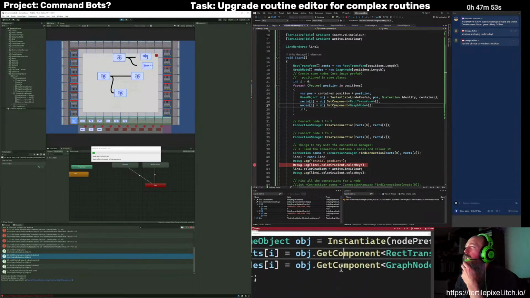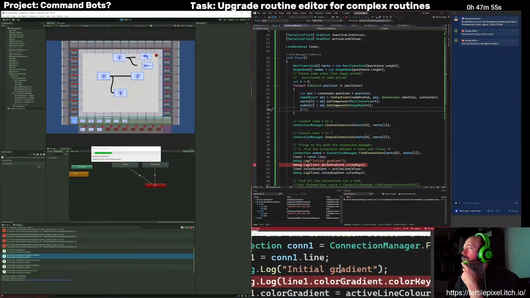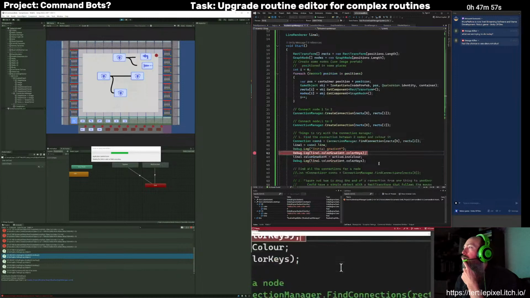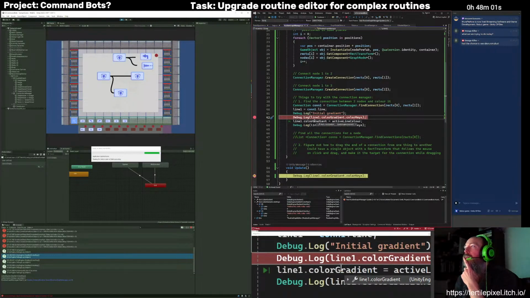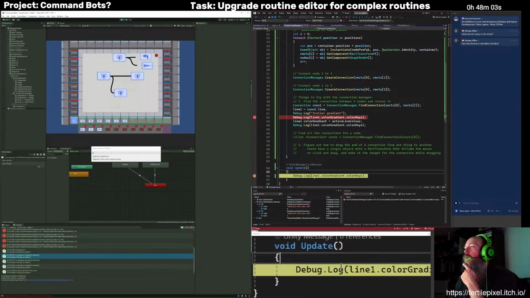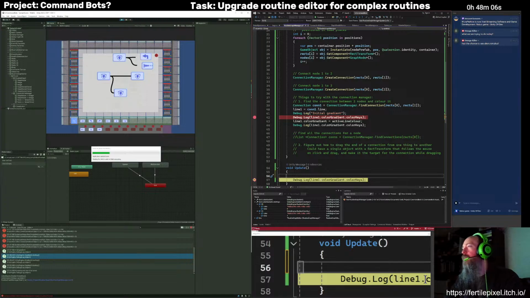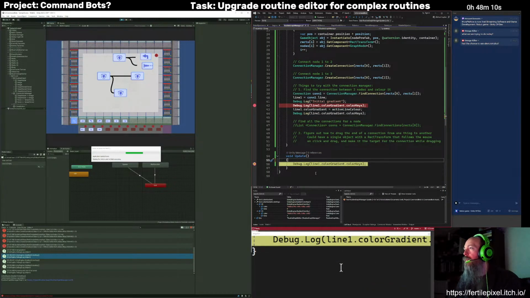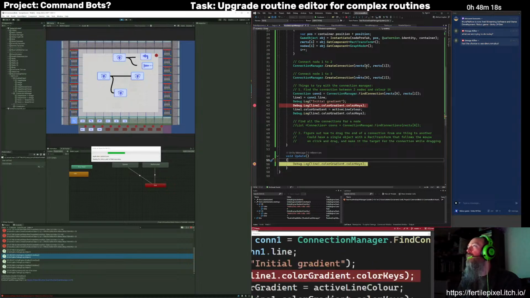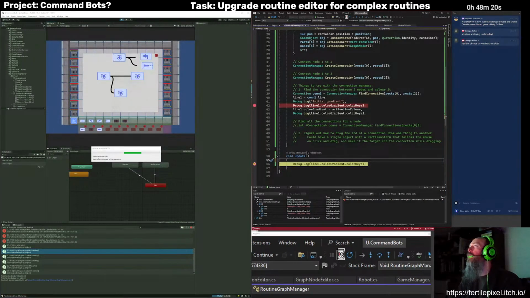So I instantiated these and got the components. So I would like to know if the component is active. So let's just stop that there.